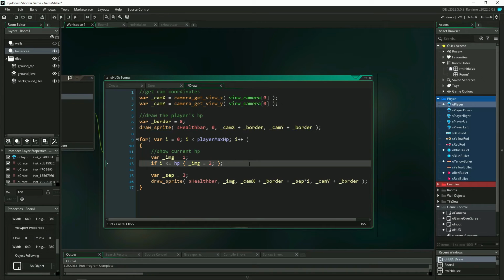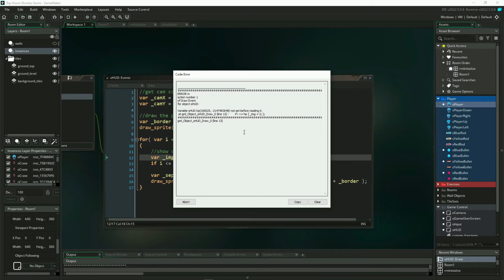And one more thing that we want to do is compensate for the difference between how i is counted and how HP is counted. So because we're starting our loop at 0, we just want to add 1 to our i, because for the first tick that we're drawing, that's technically 1 HP. And then the second tick is 2, and the third tick is 3. So if I didn't add this, this is what we would get.